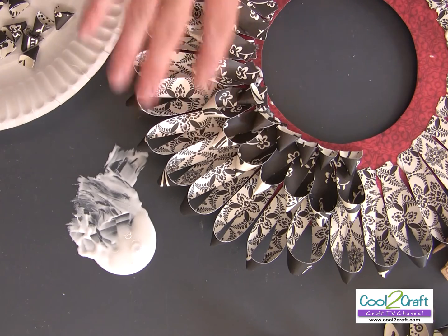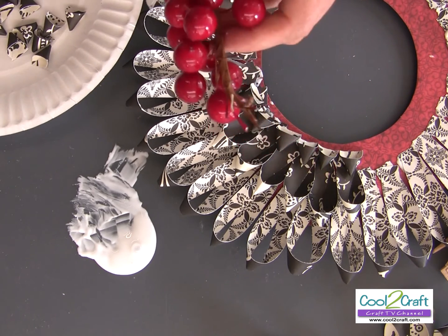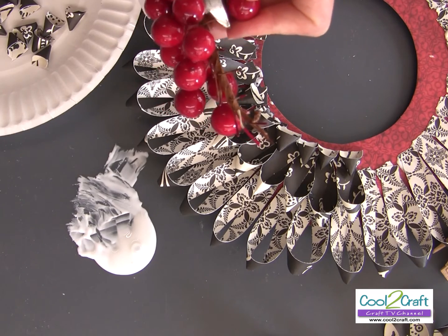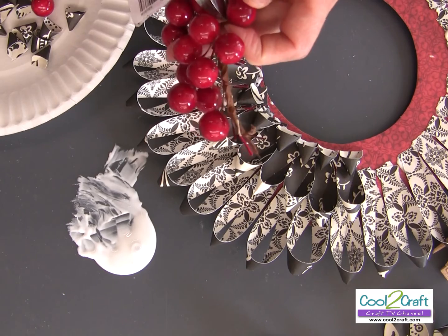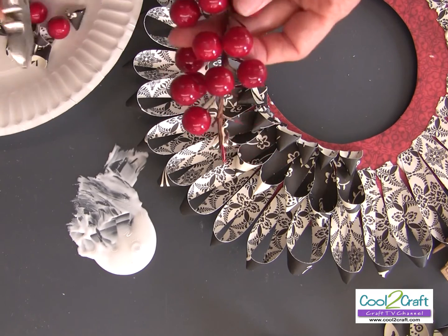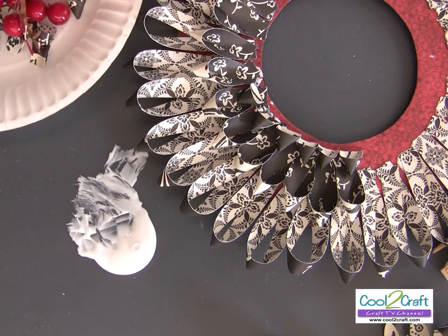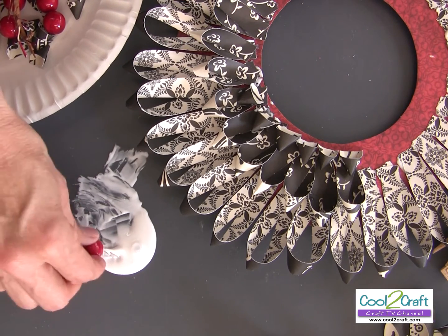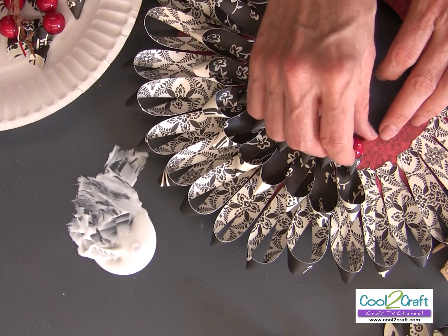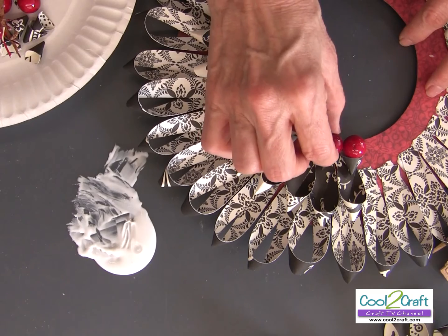So finish putting all three rows on and then you can add your berries. This is a Christmas pick that I just cut off each of the berries. Again, just dip them into my Aline's original tacky glue and glue them in place.